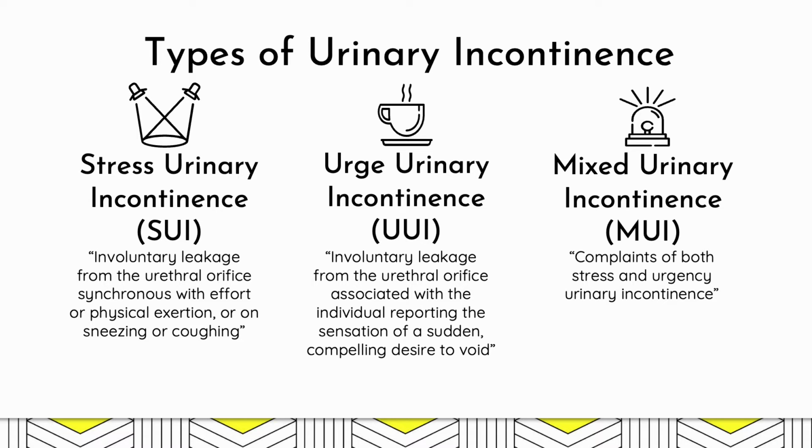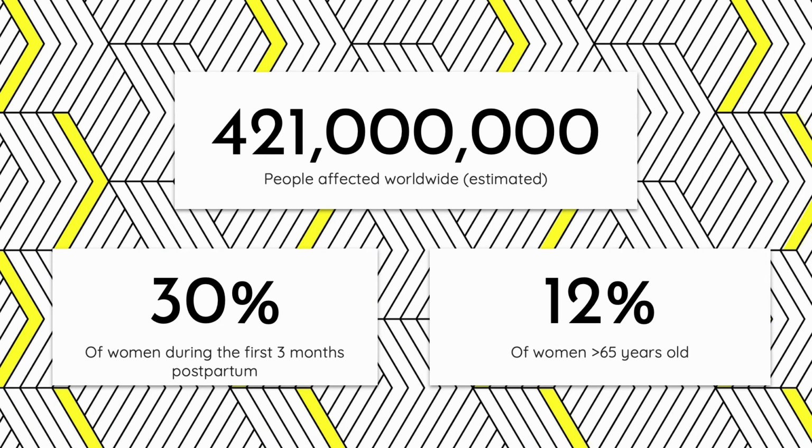There are many risk factors for urinary incontinence, the biggest being gravity, number of pregnancies, and parity, number of births. High BMI, age, mobility impairment, previous hysterectomy, and cognitive impairment also place patients at risk. It is estimated that about 8% of the global population, or about 421 million people around the globe, experience some type of urinary incontinence.